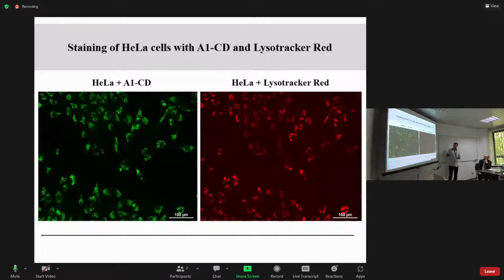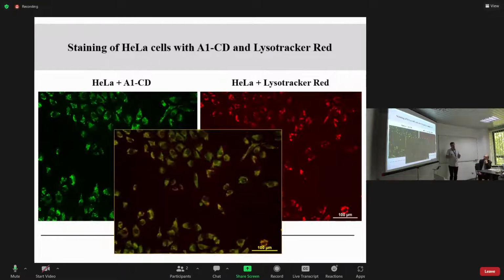After 24 hours of incubation, and actually this fluorescence stayed for 48 hours and also 72 hours, we then treated the same cells with the LysoTracker Red and performed the overlapping. The software showed extremely nice overlapping coefficients, showing that indeed we were right, and actually proving that our inclusion complexes do prefer accumulating in the lysosomes.